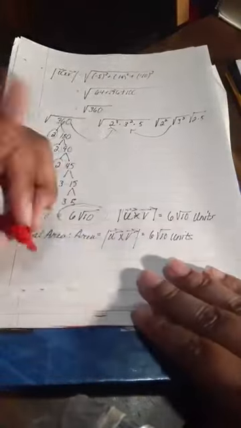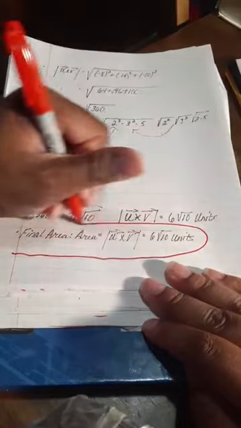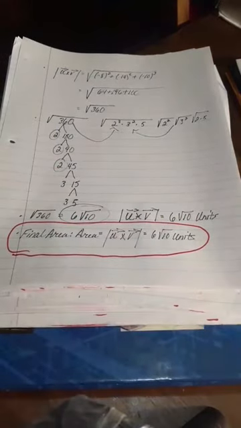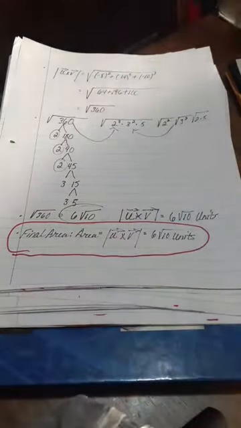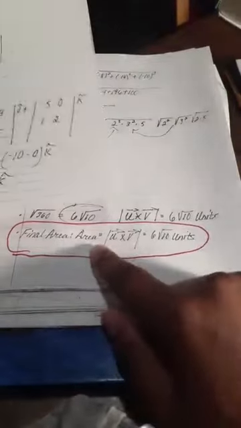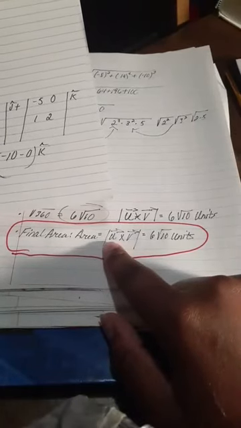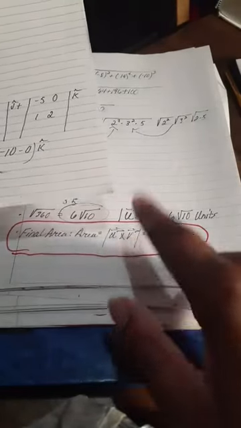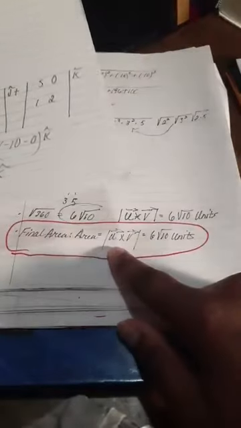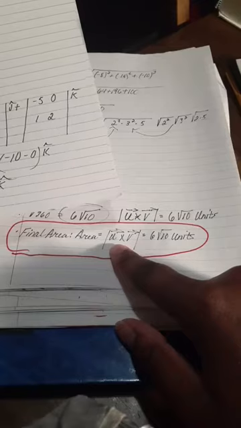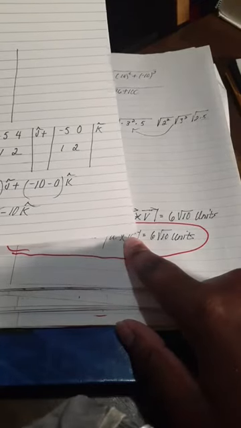Oh, one thing I wanted to mention. Notice the distinct difference between the question that we were asked at the beginning. For the area of the parallelogram, it would just be the magnitude of the cross product of these two vectors. Be careful not to mix that up with if they said to find the area of the triangle. Well, that would just be 1/2 times the magnitude of the cross product of u and v. But we don't have a triangle. It tells us a parallelogram. So we use that formula and not the one for the triangle. So just make sure you don't mix the two up.